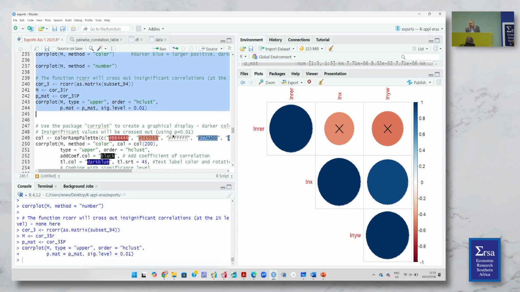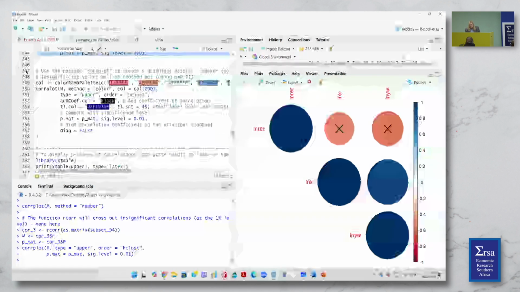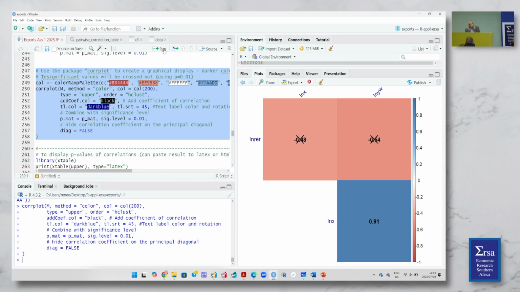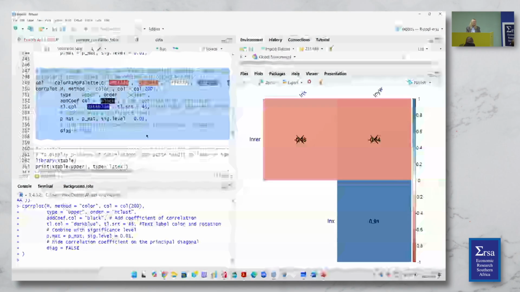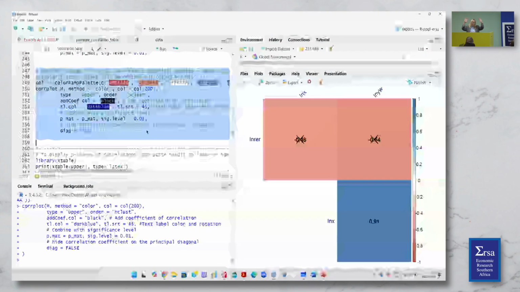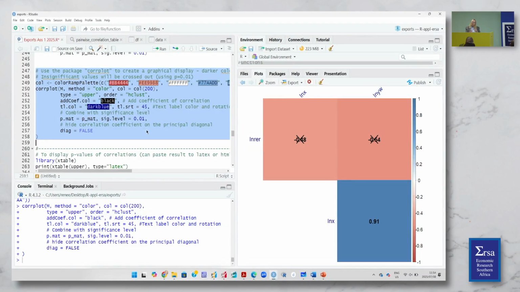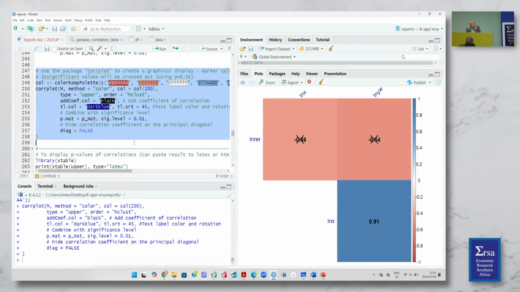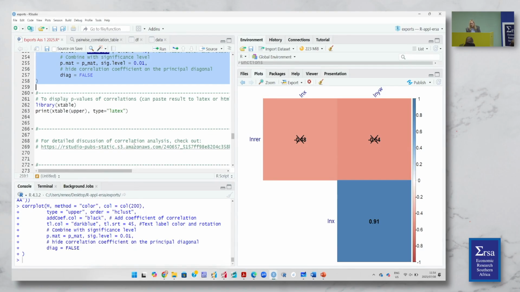So I don't think this is so useful, that's even less useful. But maybe for a really large big data set, it will give you a bird's eye view on negative and positive and significant and insignificant.